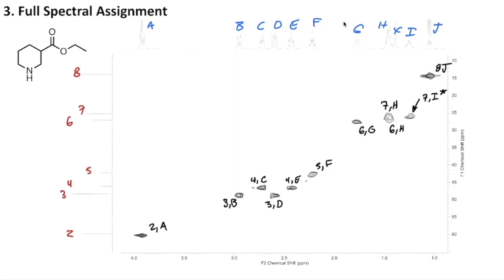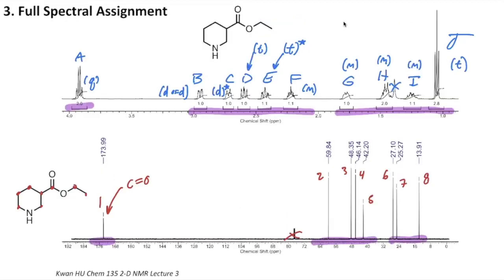Now it's time to start thinking about where things might go on our structure. For that, I want to return to the one-dimensional NMR so that we can start to think a little bit more about our chemical shift regions and put some preliminary guesses in place. I want to start like we did with the last example by going back to the proton data and then using the splitting and the integrations, we can start to put some preliminary guesses in for protons.